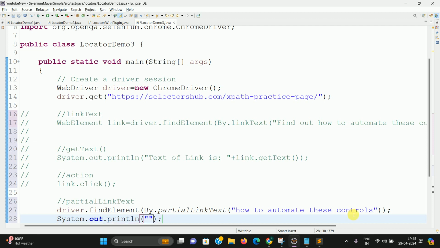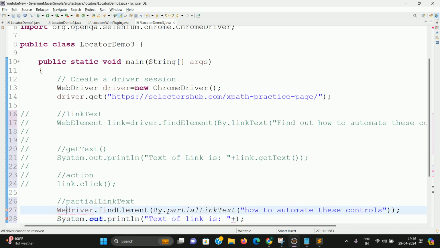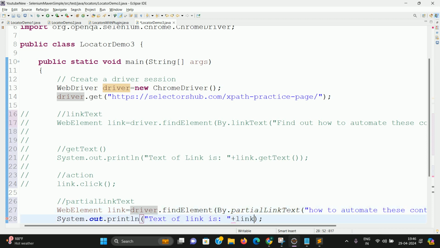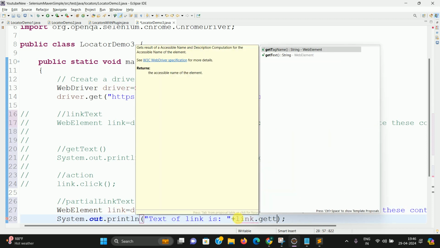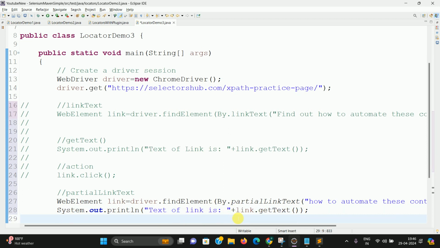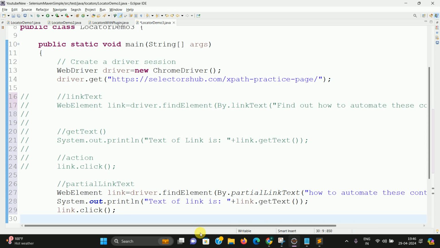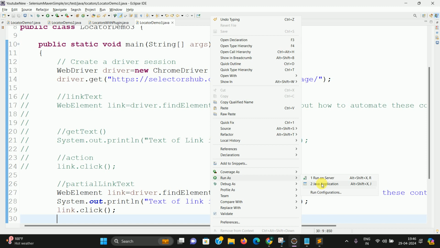So I'm writing text of link is, and here I will be writing the same. We need to first identify that element. Let me declare a web element, or you can just write link. Yes, I'm taking the same scenario and same variable too. Link dot what? Yes, we have the getText method, and with the help of getText you are able to capture the text. Let's do the action. Just write link dot click. For every link, we can just have a simple action, that's a click. And let's see guys, save the test case and try to run again, and let's see whether it is working fine.